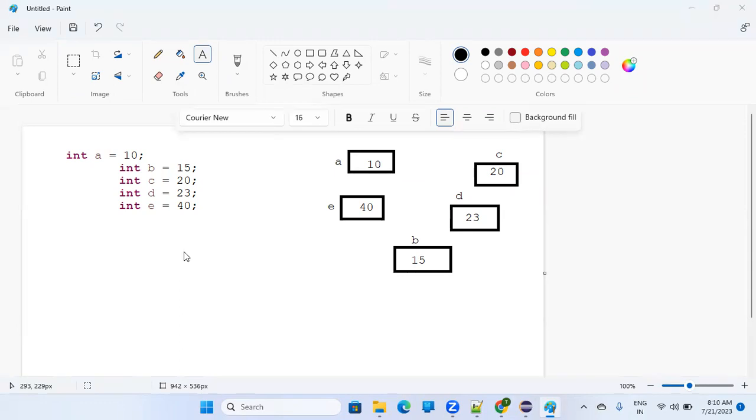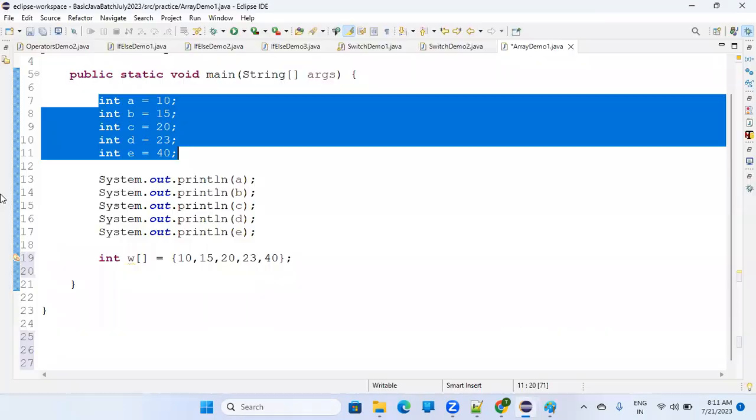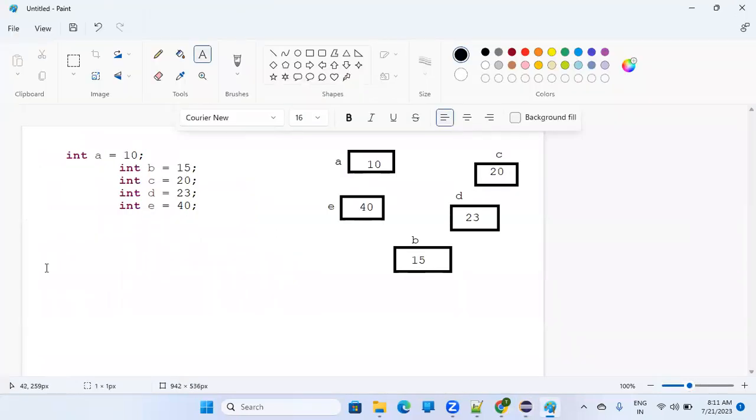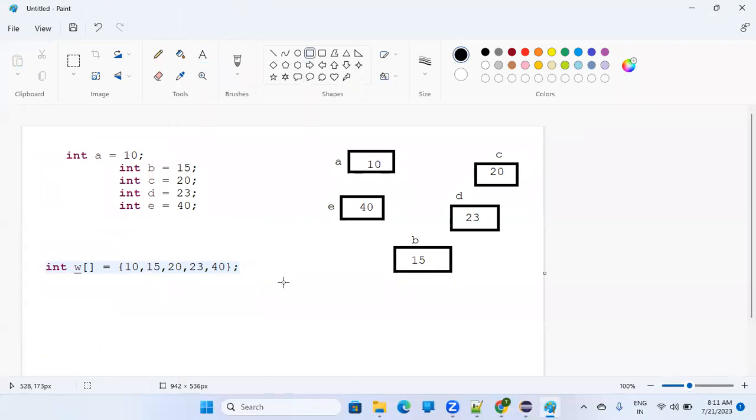Whereas when you declare it something like this, in an array way, what happens? Now the arrangement will be a little bit different. It will be stored like this. There will be a big box. What will be the size of this box?